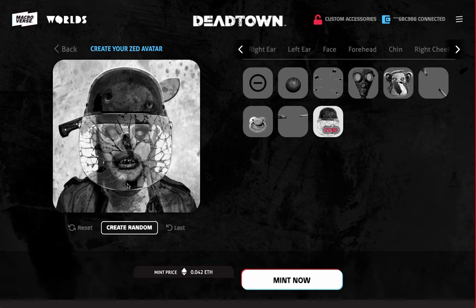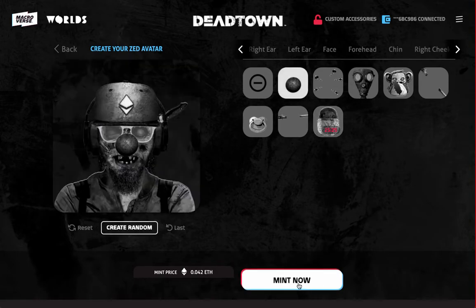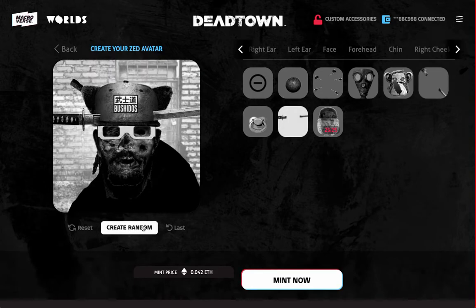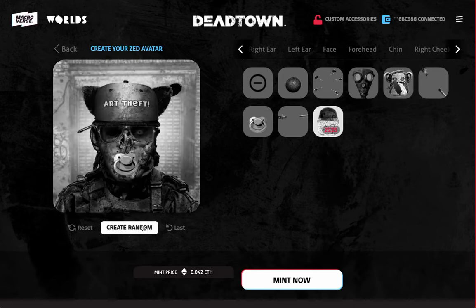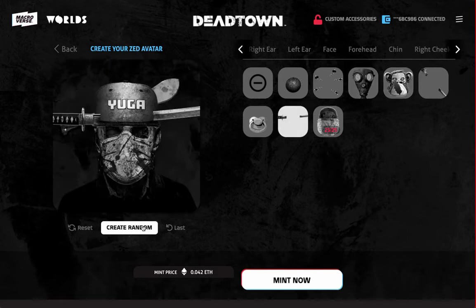And then once you've got a random one that you like the look of, you can go right away to minting, or you can use this as a shortcut to find something that you like the general look of, but then customize from here. So I might go, okay, I really like this, but maybe I don't want the mask.